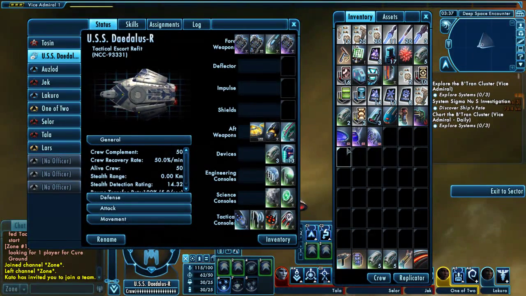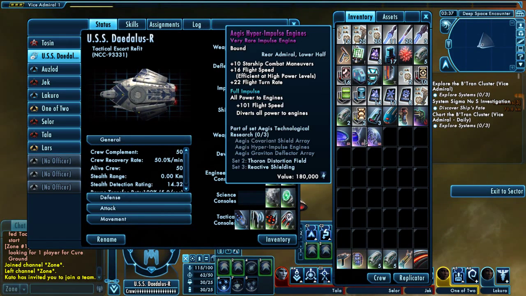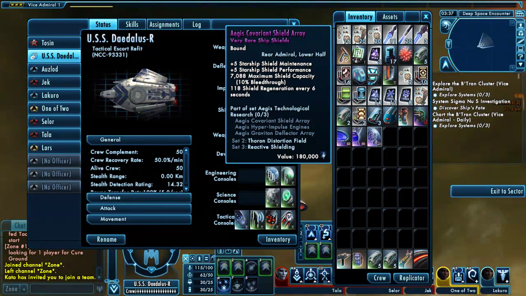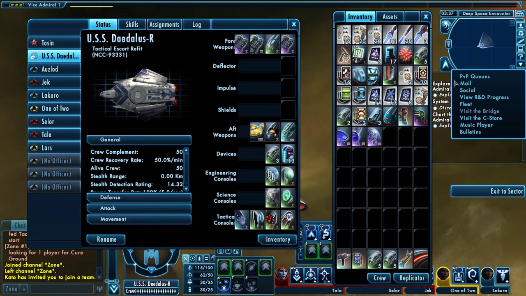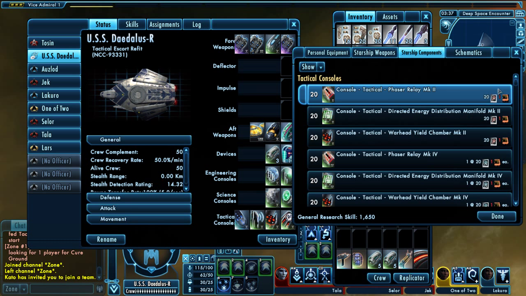The Aegis set is a set of 3 items: a deflector, an engine, and a shield. Let's take a closer look at what each item gives you. You can craft them at Memory Alpha Station for differing amounts of resources. They use the unique resources and a few of the not so unique resources. They do use a lot of them. Let's see if I can actually show you what resources they use here.